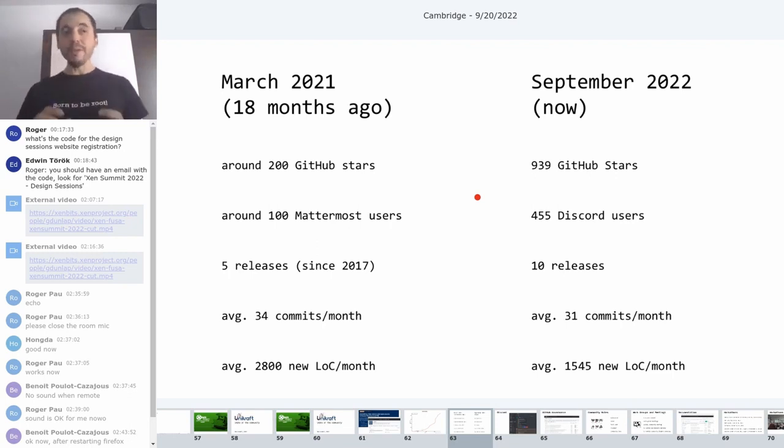what's been happening to increase the visibility and the engagement of the community. So for that, you can see that we are now actually, I think, 941, 942 stars. So there's been a huge increase in the number of stars and project visibility. This was due to us also increasing our release schedule. So you can see now there are 10 releases in 18 months.